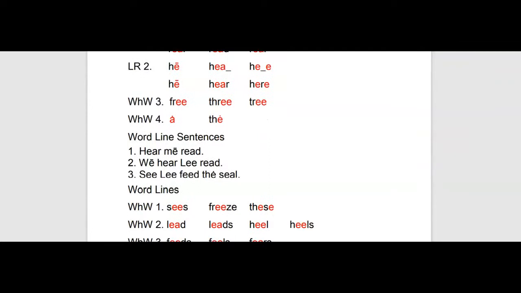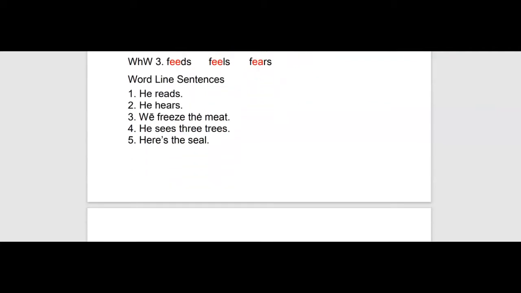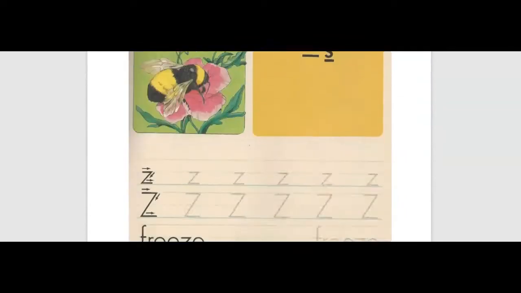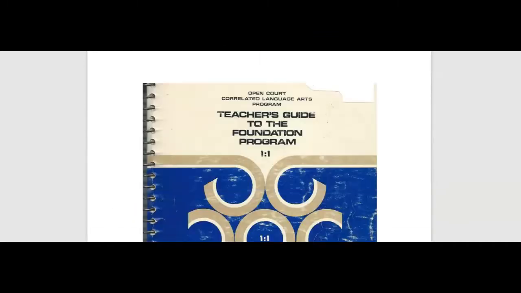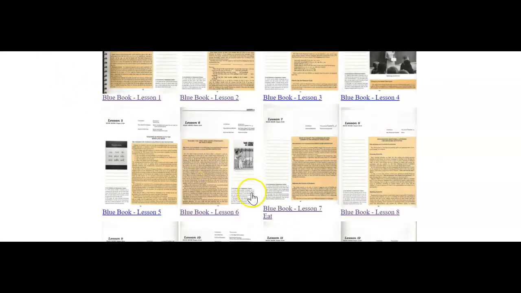Now, as you get further into the lessons, you'll see some word line sentences, and these are sentences that you can actually dictate to the child so the child can write the words and read the sentence, or you can write the sentence without reading anything and have the child read the sentence. And of course, code the words if need be. So the further in the lessons you get, the more words there are to work with or do word work with. But the workbook pages also continue, and the teacher's manuals are also still there if you want to go through the instructions as the original Open Court program is stating. I've done this several years, so I'm taking you through a little bit quicker, but it's still just as effective.